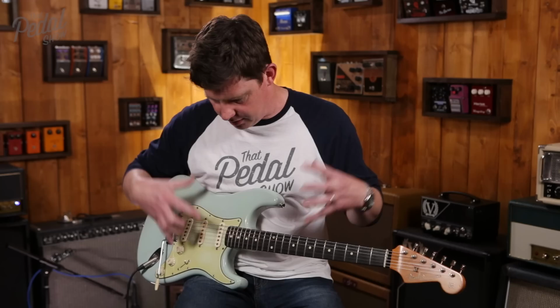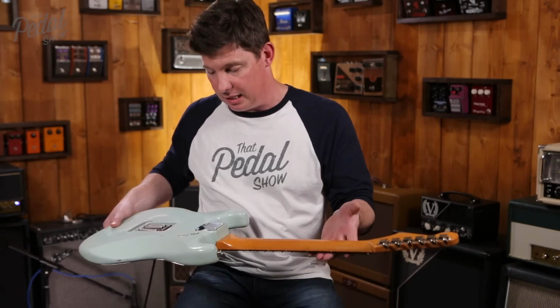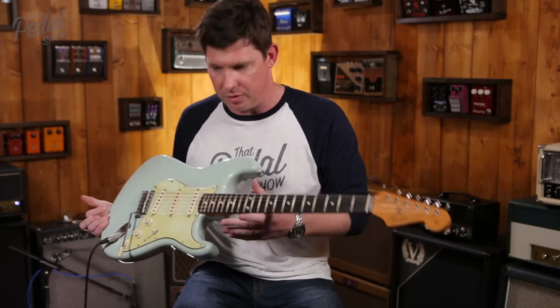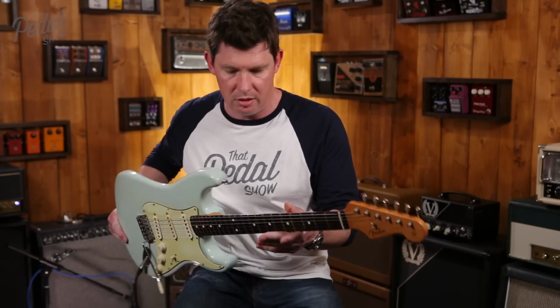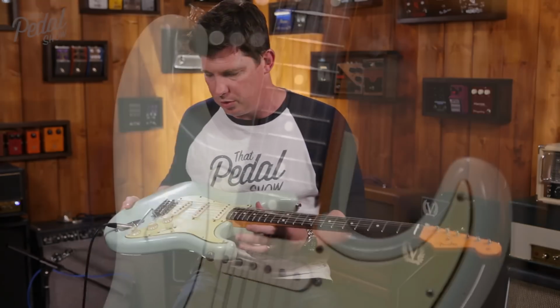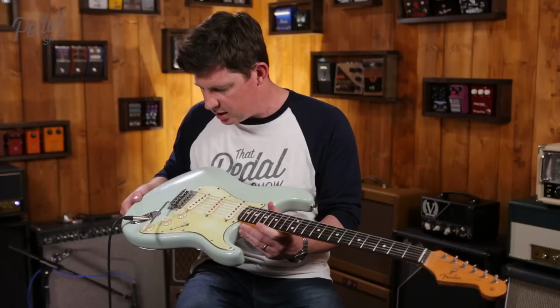So Fender American Vintage guitars have changed a little bit over the years with different levels of authenticity. Around this time, it's a nitrocellulose finish, which is one important thing about American Vintage. It has an alder body, a maple neck as you'd expect, and a slab rosewood board, which would have been right pre-'63 when it changed.